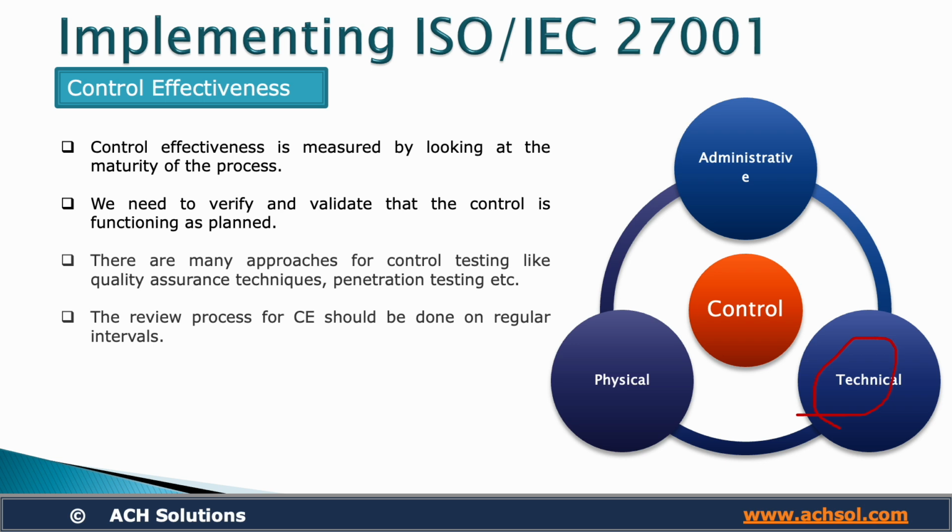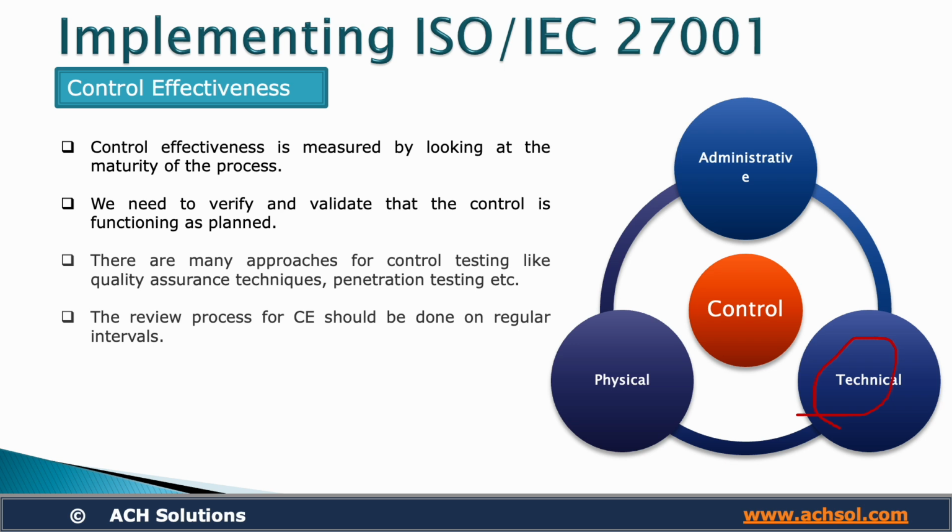Now, implementing or installing the firewall is the first step. So you are at maturity 1. What is the next step? That you are also now refining the rules of your firewall, right? That is the next level of maturity. And as we have spoken about the PDCA cycle and continuous improvement, the maturity shall keep on increasing and needs to be maintained on a timely basis.